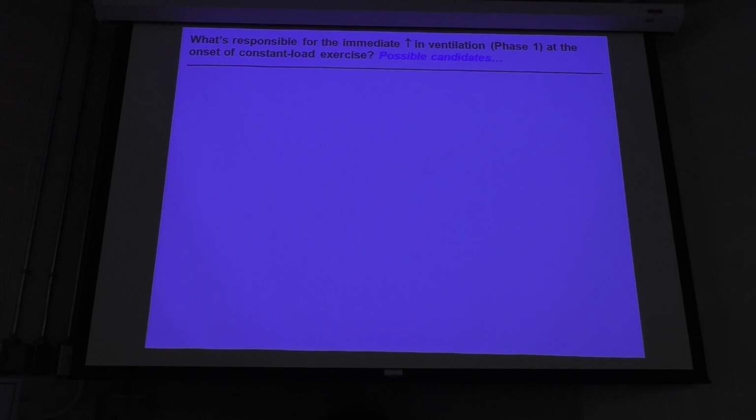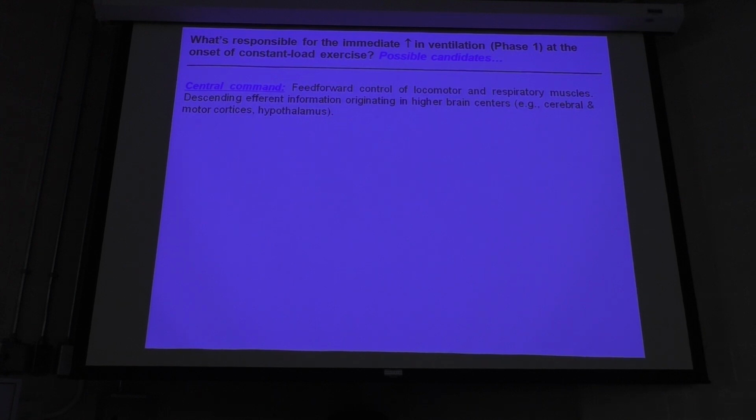So let's consider some of the factors that could be responsible for this immediate increase in ventilation, this phase 1 response. I'm not particularly concerned right now with the phase 2 and the phase 3 responses. So what are some possible candidates from that big flow diagram that I showed you previously? Well, one is certainly central command. So we could have feed-forward control of both locomotor and respiratory muscles, and this is really descending efferent information originating in higher brain centers, the cerebral and motor cortices, and the hypothalamus. So presumably this would be very, very quick, right? Because in some ways you have some voluntary control over it. Breathe faster now.